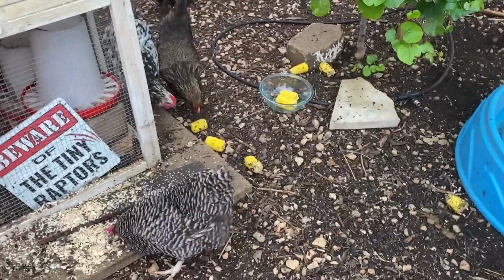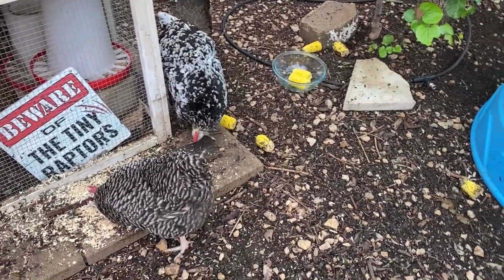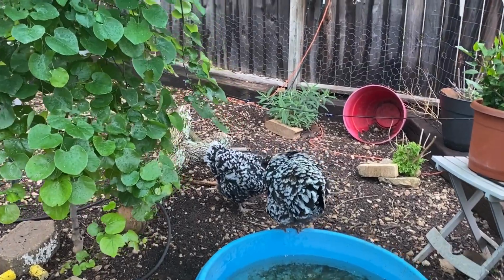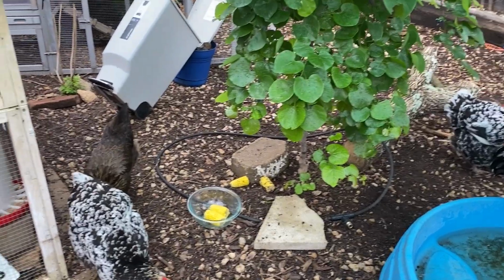Chick, chick, chick, chick, chicks. So, but like I said, they're okay layers. They're fun to have around. They certainly have personality. Mavis is not afraid of anything. She comes right up to you and will eat out of your hand, and they're all just super cool about it. So we're going to finish our corn. I'm going to do some little medical checks to make sure we're good and do my morning chicken chores. We had a surprise storm last night, so you can see everything's kind of a mess. Right, girlies? But we're out here giving you a little bit of information about the Java hens.